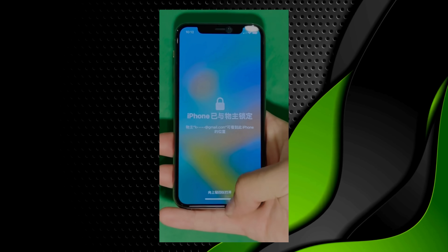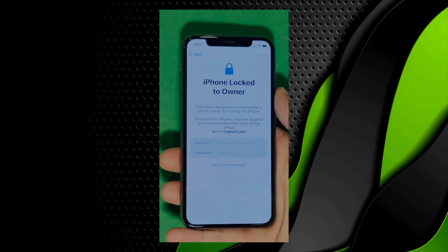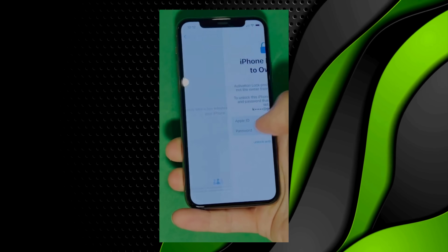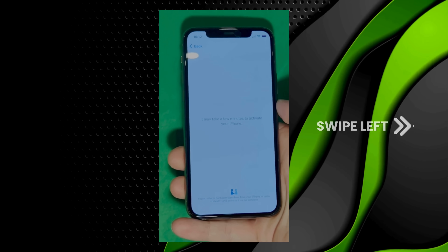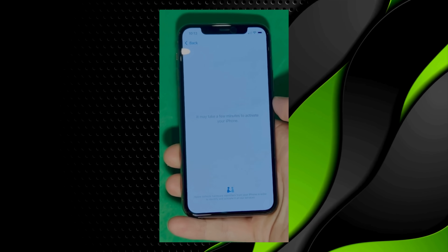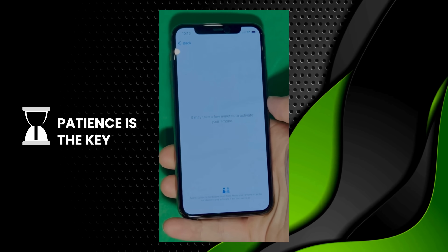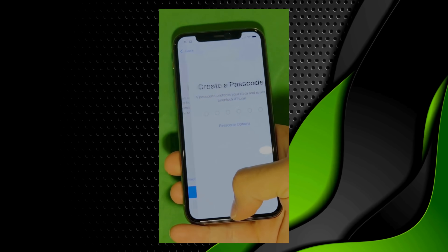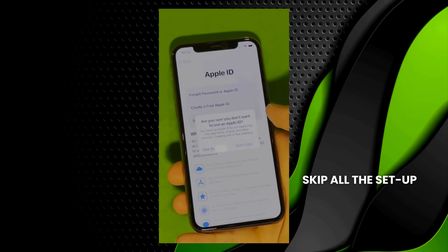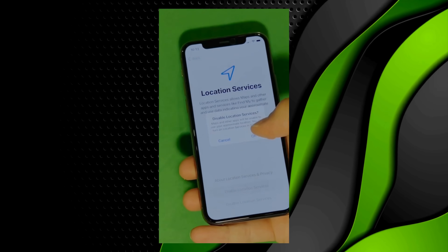As you can see here, we swipe up to see the iPhone lock to owner page. It really takes time and patience — we wait for the unlock process to activate the phone. We swipe left and wait a few minutes to activate your iPhone. Don't worry, it'll be worth the wait. You will enjoy your phone once again once it's finally unlocked. So it may take a few minutes to activate your iPhone — patience is the key here. And there it is. Let's skip all the setup for now; don't worry, you can go back to set it all up later. This will disable the activation lock — make sure to check the terms and conditions and skip the rest of the steps to do it all later.